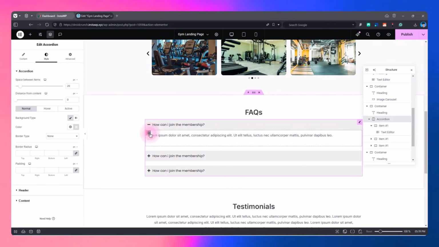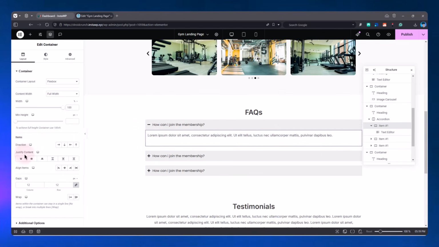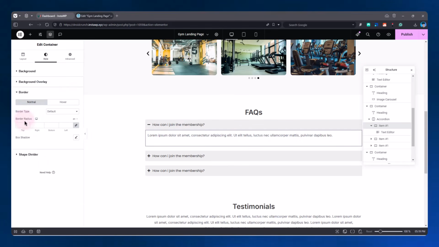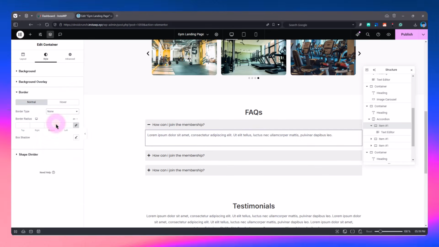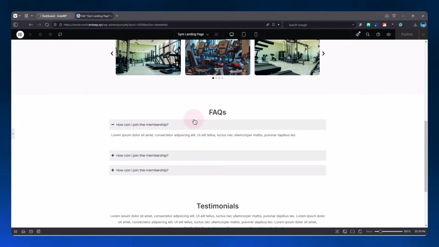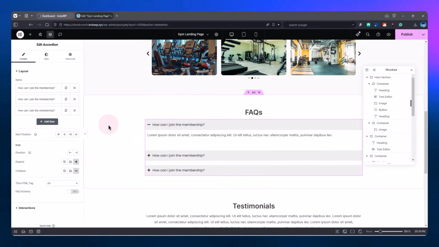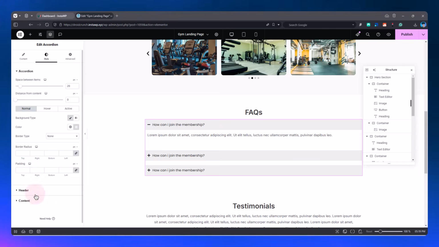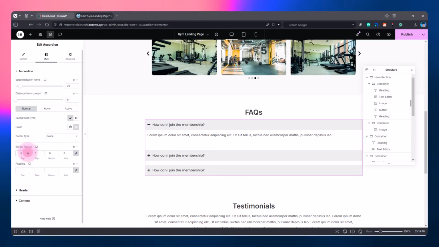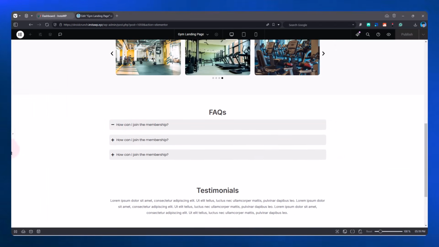But for this container it is still having some border width, border lining. So I will go to my container, and in the styling option go to border, and in the border type I will make it none. Okay, so if I close this panel, now it is not having any border like this. However, for our header accordion we can also get some radius like this. Does look good at the moment.